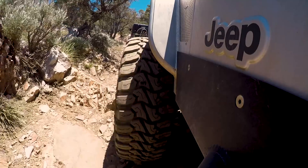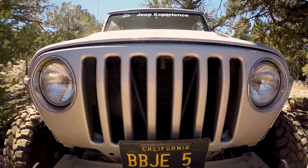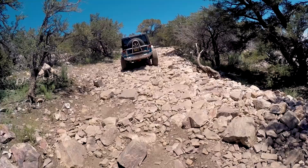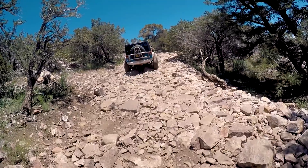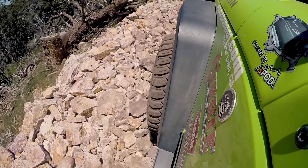Now let's take you on a triple black diamond trail. My name is Desi. I'm out here on our Gold Mountain trail. I'm the owner of Big Bear Jeep Experience, and we're out here enjoying one of our Jeep Badge of Honor trails. The company Jeep has 42 trails in the whole country that they recommend you try to complete, and we're fortunate enough to have three of those trails right up here in Big Bear.